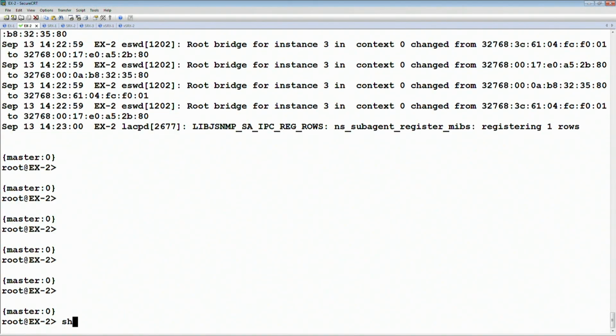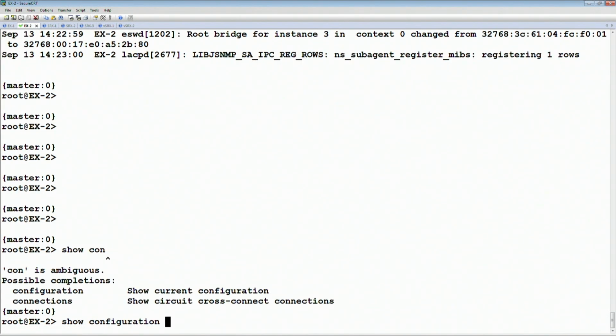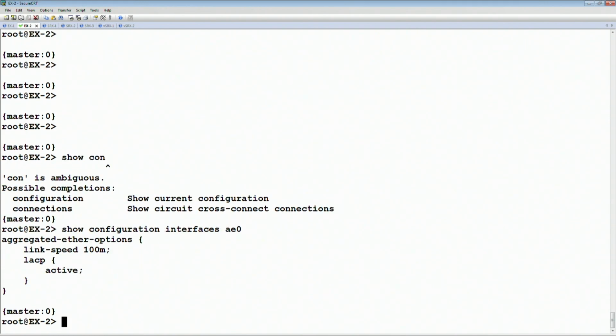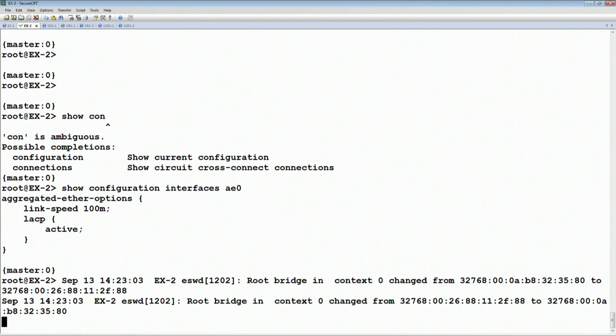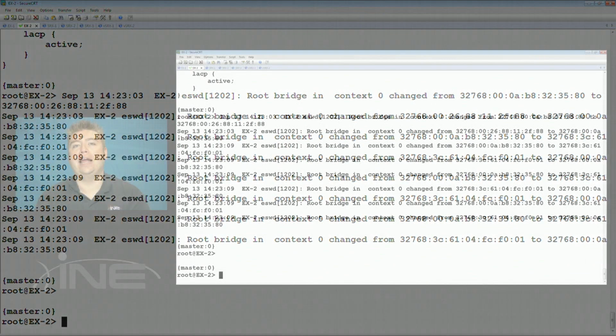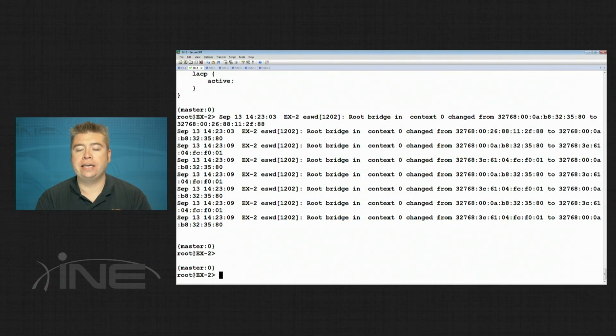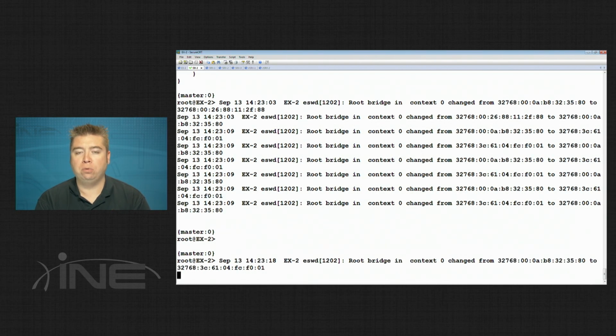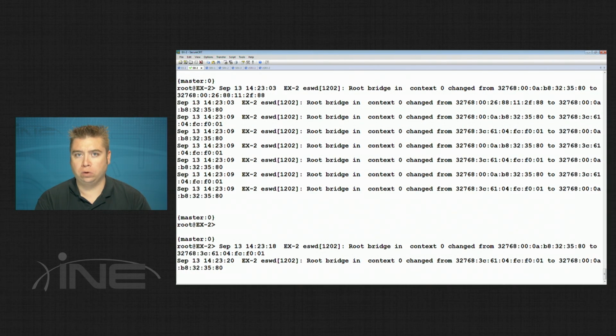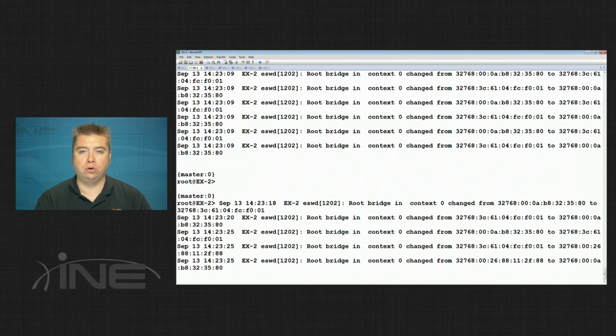Okay, next if we look at the show config, interface AE0 has the LAG properties, but it doesn't have any of the address family configuration. Previously we were running Ethernet switching on it, and we were configuring the members as trunk ports that were allowing all VLANs. We now need to move this configuration from the member to the AE interface. Otherwise, it's not going to be behaving as a layer 2 port.